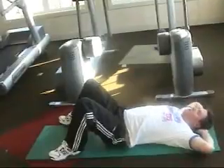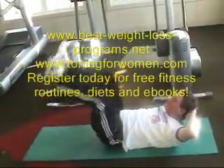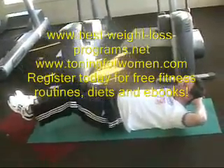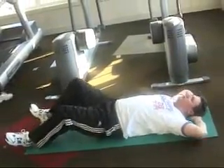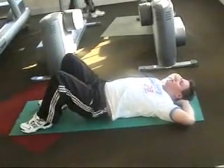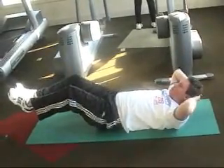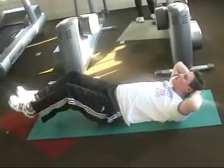Hands behind the head, raise the head and shoulders up. Now raise the legs up again, and slowly lower both legs as low as you can. You'll start to feel this in your lower back — be careful. Is it in the lower back or the abdominals? If you feel it in the lower back too much, it means we're pushing too much. I want you to feel it in the lower back just a little bit. Keep the chin away from the chest; if it starts to hurt the lower back, it means we're pushing too much. Hold.